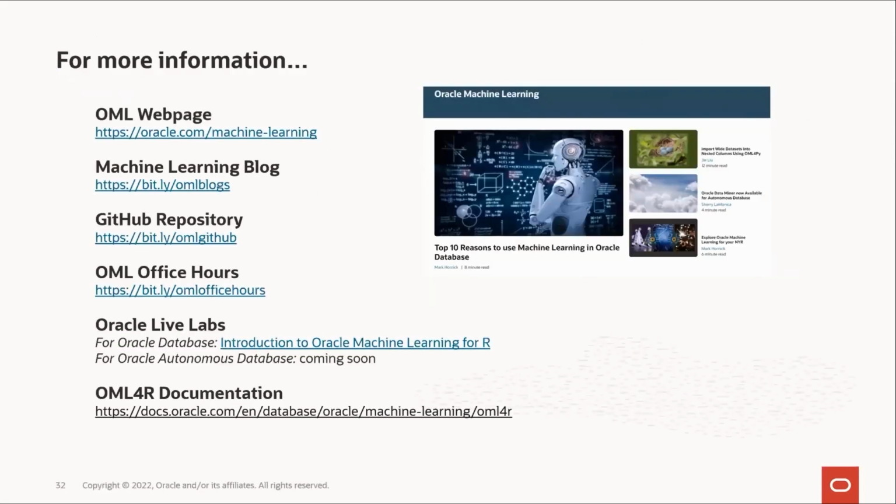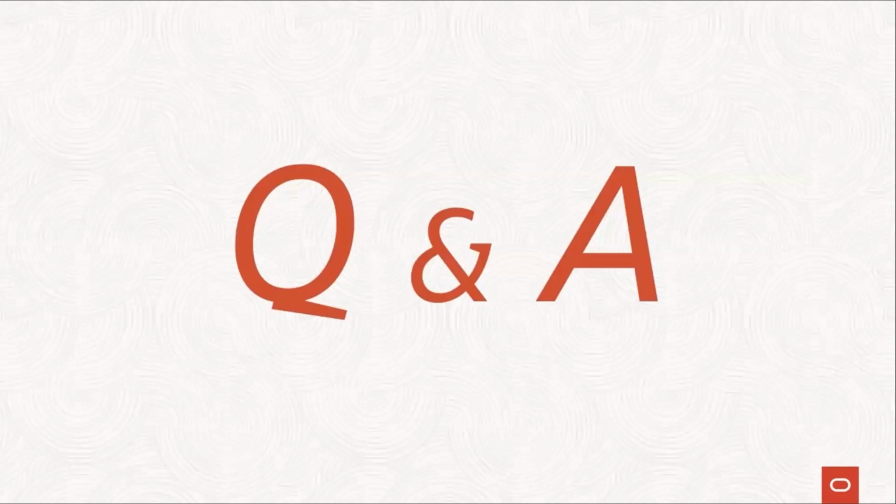For more information on OML, here are a few resources, including blogs, additional code examples, and documentation. And on Autonomous Database, the OML Notebooks templates include over 35 notebook examples using the transparency layer, the in-database algorithms, and embedded R execution. So we encourage you to check those out. These same notebooks are also available on our GitHub repository shown at the link here. And we encourage you to take OML for R for a test drive on Autonomous Database at an instance near you. And with that, are there any additional questions that we should address?